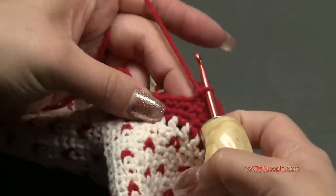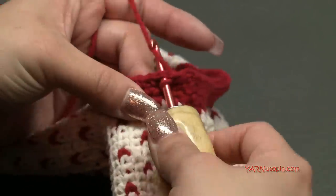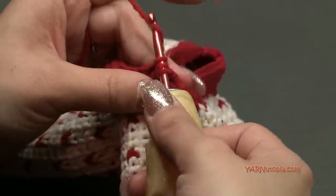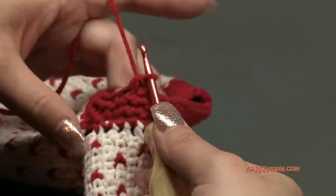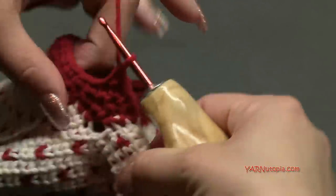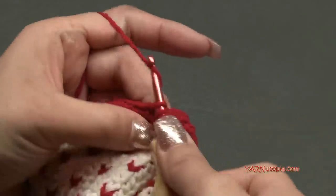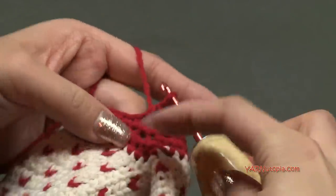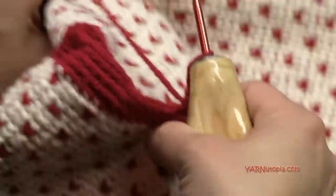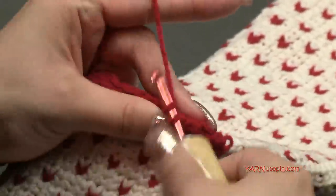Okay, going on to the next step, we are going to single crochet these next 2 stitches together. So go into the next stitch, yarn over, pull through, go into the next stitch, yarn over, pull through all 3 loops. Do a regular single crochet into the next stitch, and then single crochet the next 2 stitches together. Now if yours aren't lining up with mine, just make sure that you do the 2 decreases on either side of the heel, okay? And there should be 6 stitches left on this row, so let's single crochet the rest of the stitches here.